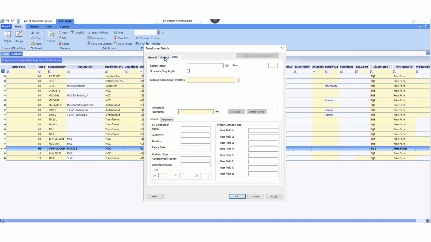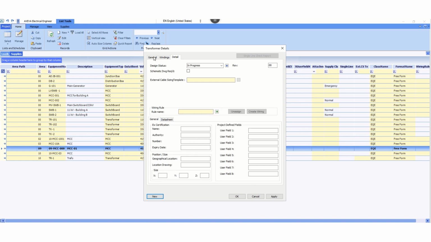Go to details. Here design status, in progress. Revision number 00, and all other things. If there is any remark, you can fill in these boxes. So apply plant area.